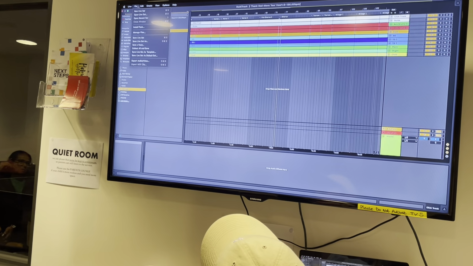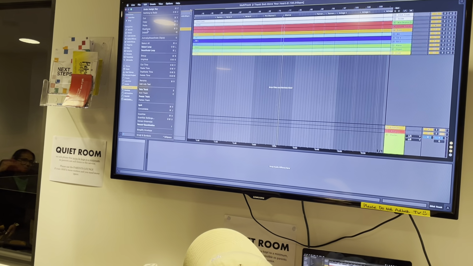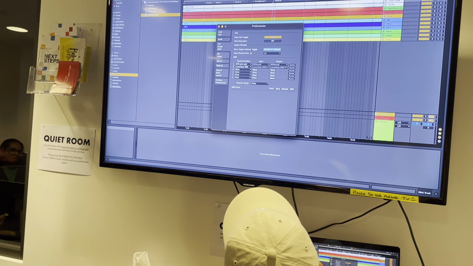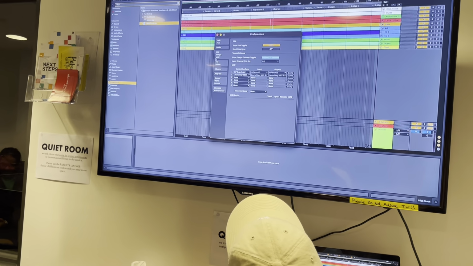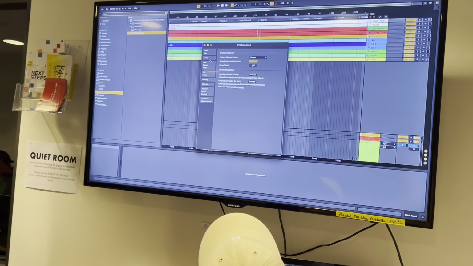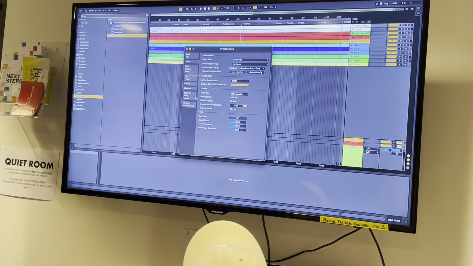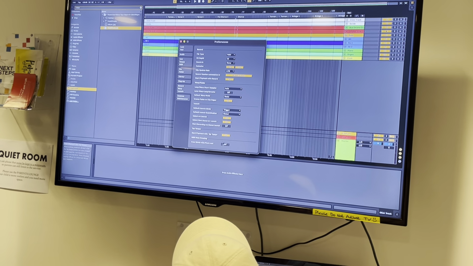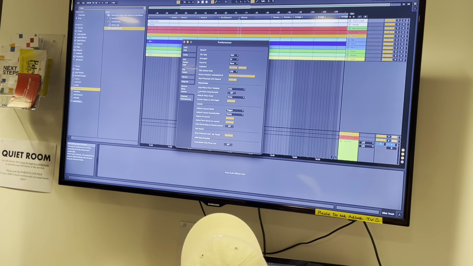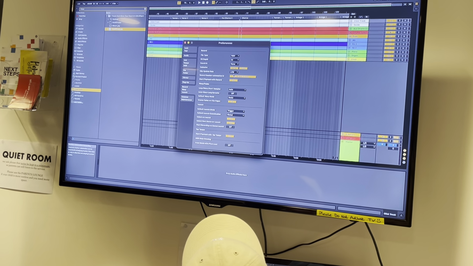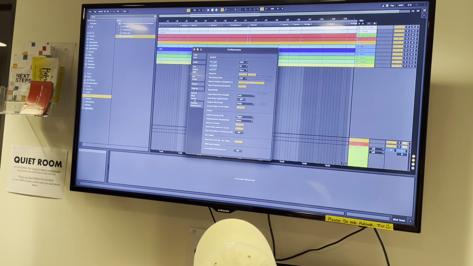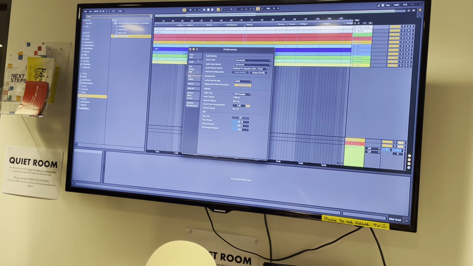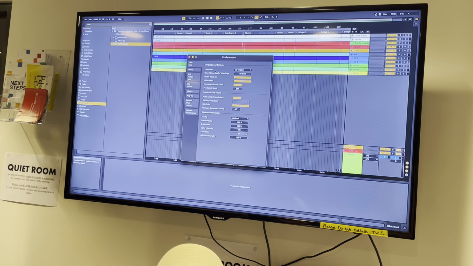There's one that tells you how long it is before it goes back to the track. I forgot where it is, but when I figure it out, I'll tell you guys.